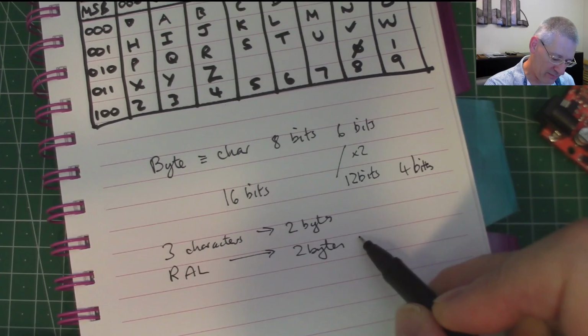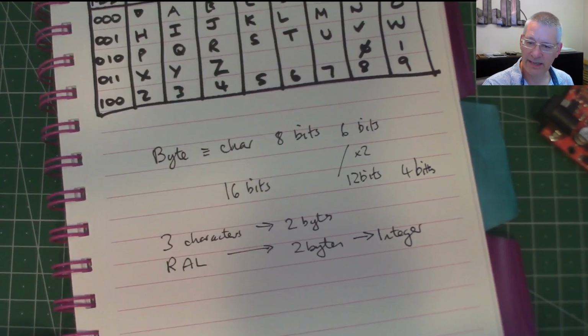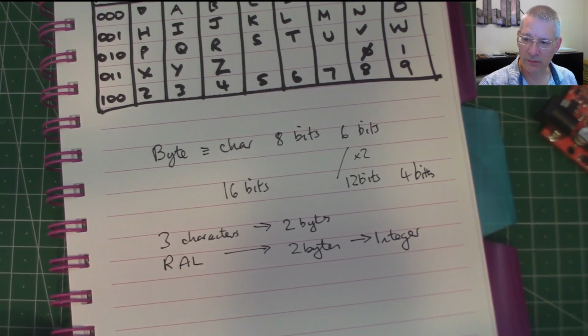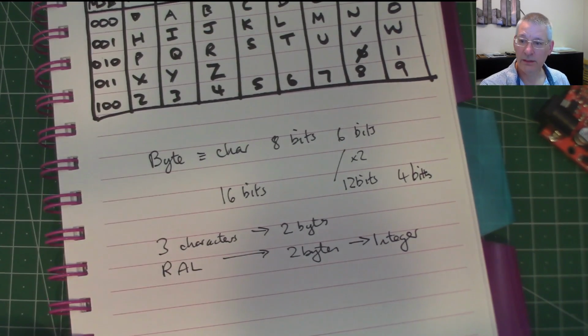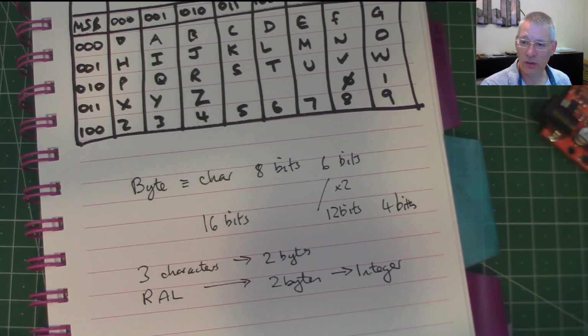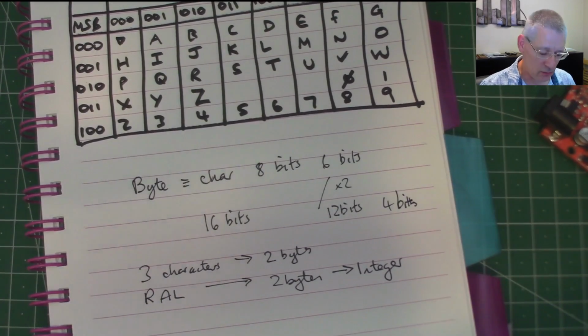Yes, you've obviously got there before me. 2 bytes is, of course, an integer. Every integer on an Arduino is 2 bytes long. You didn't know that? Well, think about this then. Next time you're doing your for count equals 0 to whatever, if you're using an integer, that's going to take 2 bytes, which you might not need. If you only need up to 255, you're better off using a char, which is 1 byte. Anyway, that's code memory, not EEPROM memory.